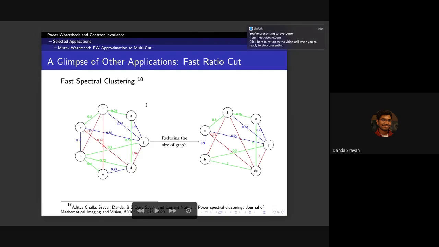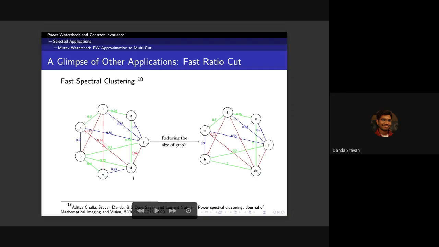So here is another application. I won't go into these details. This is work that I co-authored. Spectral clustering, we all know, is not scalable. I can use it for image segmentation without any knowledge of seeds or anything of that sort, if I just purely know how similar adjacent vertices are. As you see on this left side graph, the highly similar ones are color coded in blue, very dissimilar ones in red, and the mediocre ones in green.